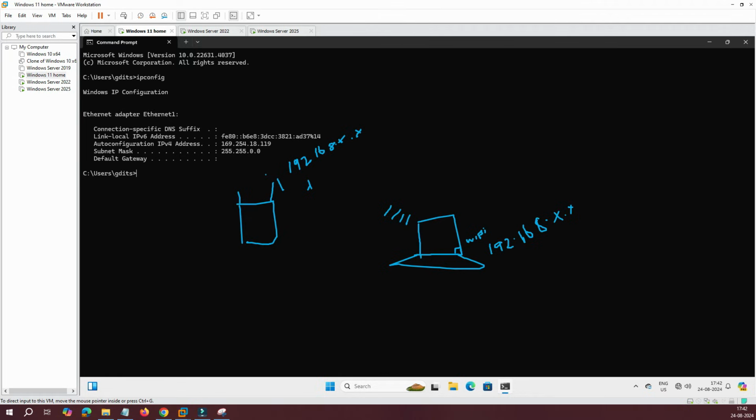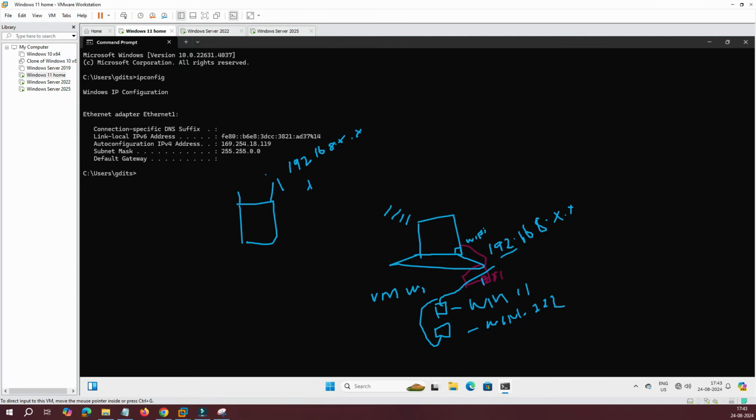So let's say you have VMware Workstation installed on this workstation, and you have created a VM. For example, I have Windows 11, and then I have another VM called Windows Server 2022. What I want is for this IP address pool to be on these machines also, right? So this is where the bridge connection comes in. What this bridge connection does is create a bridge between your Wi-Fi adapter and this virtual adapter.